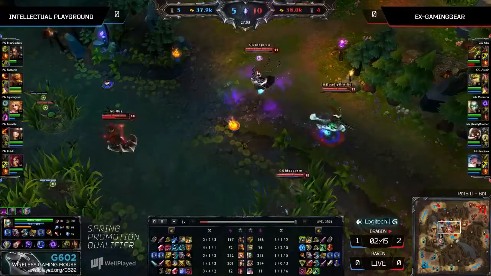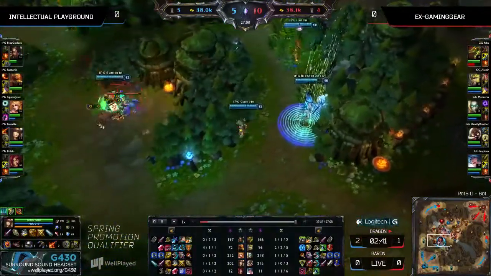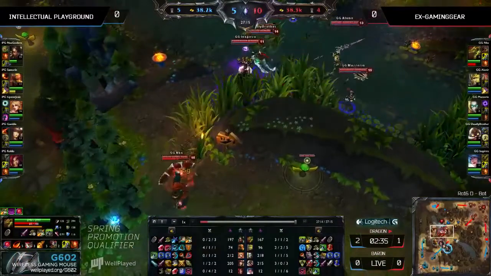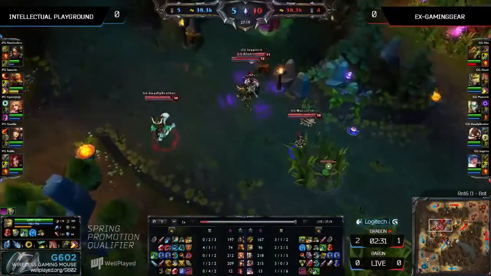And now the rest of GamingGear EU have collapsed down and are in a position to fight for the Baron. So IPG have to back away and live to fight another day. Maybe it was a small fight. Okay, not a huge fight. They could have gone all in for that. They could have tried to pick off NBS, but they still leave themselves open to a Mazzerin ultimate.